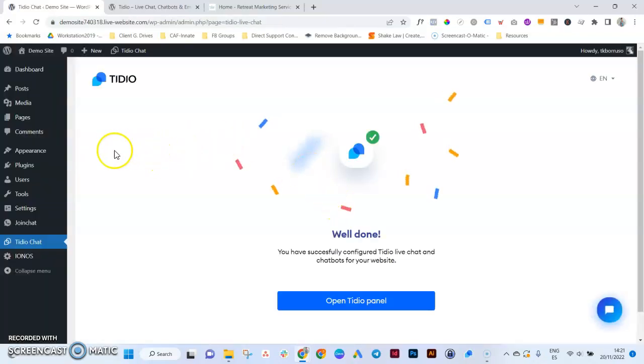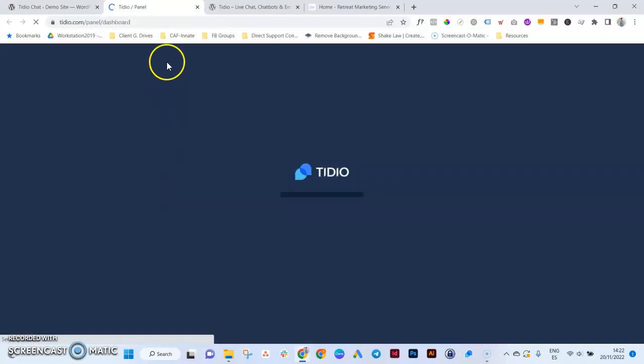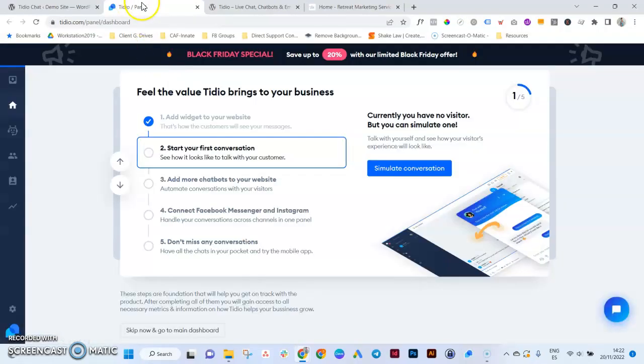And it will redirect you back to the back end of your website. So you've done the main setup, and next you can open the Tidio panel. You have two choices. First of all, it will open in your web browser, but you can also download the app for your desktop and your phone, and it will look like this. A little icon down there, so that when you do have any messages that come through, you will be notified in your Tidio app as well. But let's just continue on the web browser dashboard, because that would be your first step anyway.